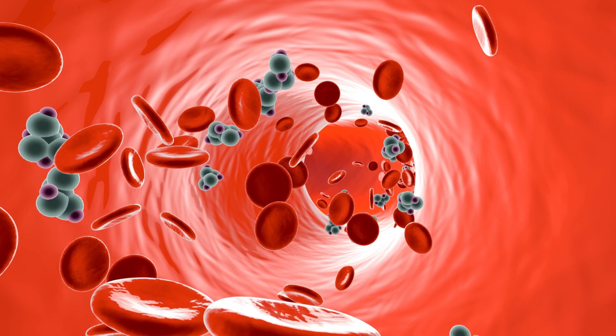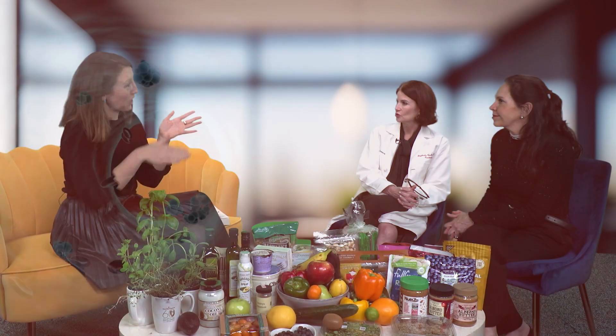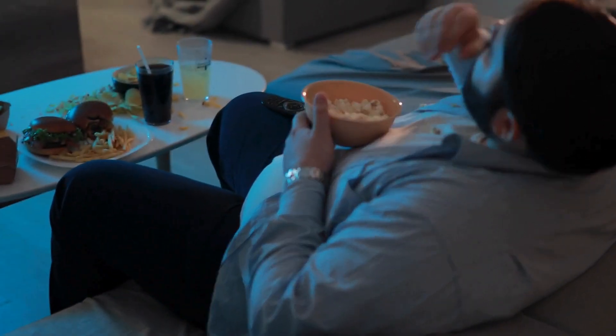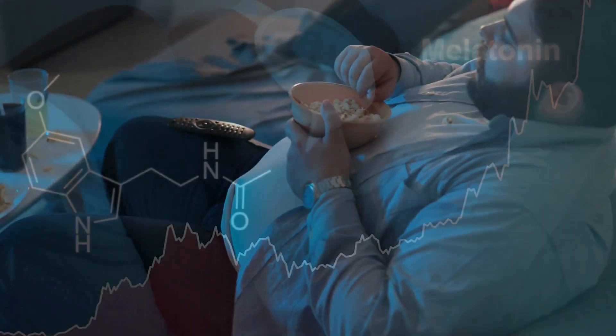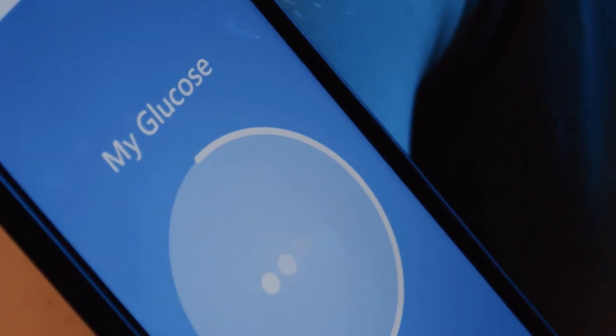When we have that lower glucose spike from a meal, it also has the benefit of preventing that crash, so you're just stabilizing things a little bit. Especially after dinner — and this is little known — we become more insulin resistant at night. That's because melatonin, which is released before we go to bed, impacts our insulin sensitivity. So especially after dinner, taking a 10-minute walk can really help stabilize our blood sugar before bedtime. For those of us that have any trouble sleeping, glucose bouncing around at night can actually inhibit sleep quality.